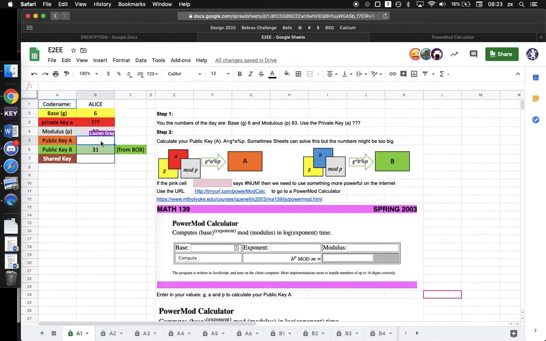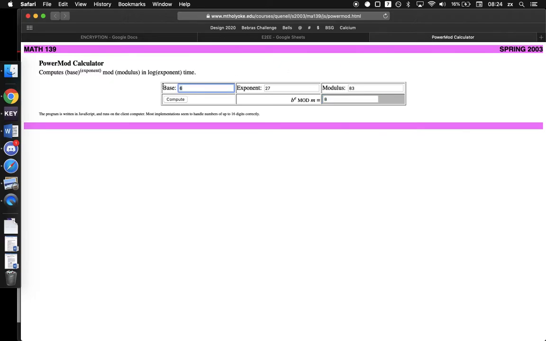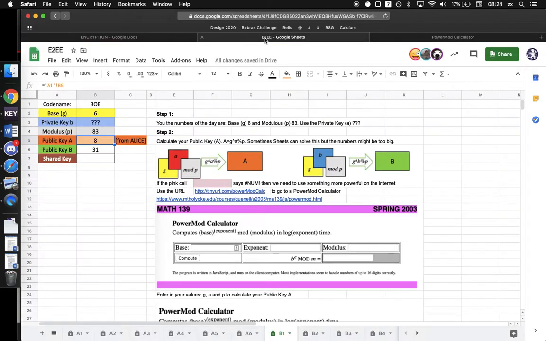Now, what Bob does, I'm Bob. Bob says, okay, I'm going to take Alice's public key, which was 8, and replace the base with Alice's public key 8, and now I get the number 42. That's a really good number. I couldn't have chosen that better, because there's a book where 42 is an important number. Bob is going to enter the number 42 because Bob thinks that's the shared key.